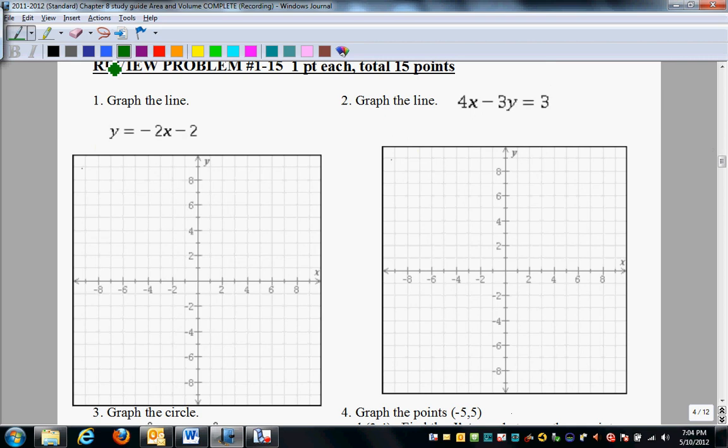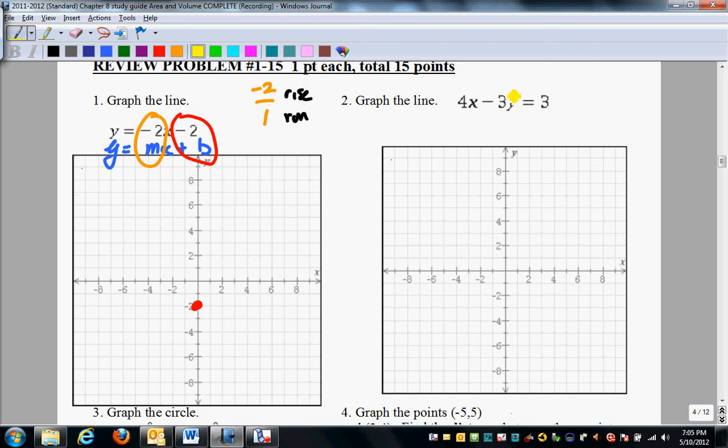Graphing of lines. The first thing you want to do when you graph a line is take a look. We want y equals mx plus b form. You identify your b here first, and that's the y-intercept. And then you take a look at your slope. In this case, it's -2 over 1. So from that intercept, there's your rise, and there is your run. And you count that out and scope your line.